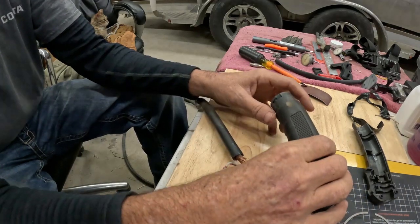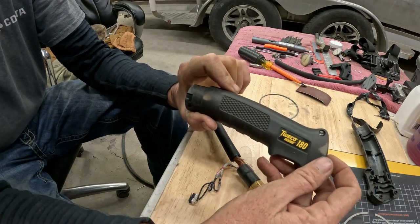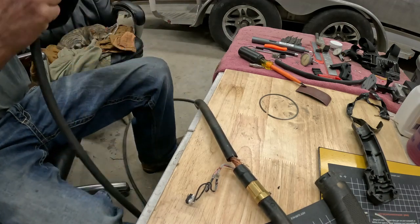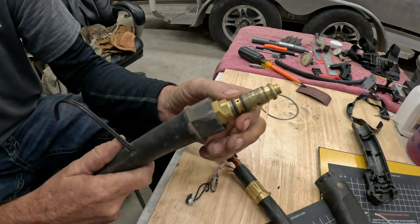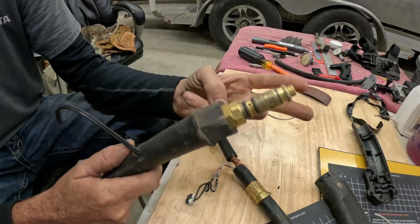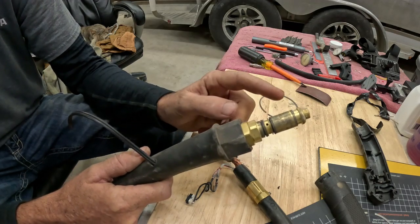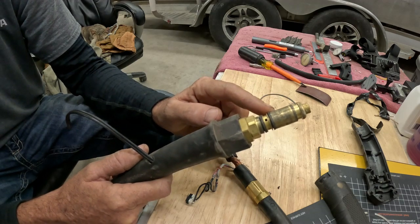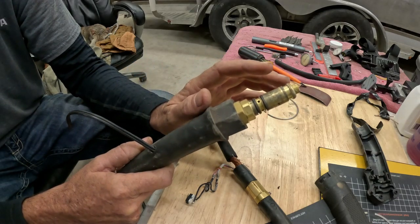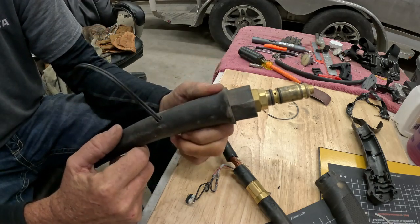This is not an aftermarket. This is what came with the welder. It is a Tweco Fusion 180 wand, torch, whatever you want to call it. Now, in all my frustrations and troubles, I found out this is a Lincoln style connector. There's basically 3 different types on the market. You have a Lincoln style, a Miller style, and a Euro style. At least for my 215, I cannot specify for other Esabs, but the 215 uses the Miller style connector.